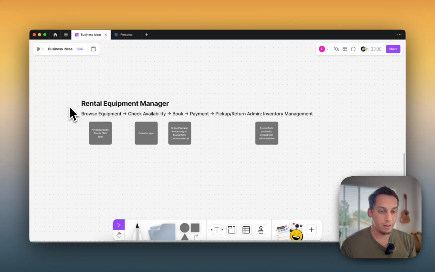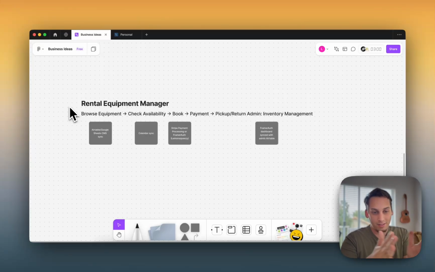And if it's more of the monthly or the weekly, you can use something like FramerAuth, where you can create a Lemon Squeezy type of subscription for a week or so, right? And then basically once the user's logged in via FramerAuth, they would have a dashboard for inventory management, where you can see what they've rented in the past, what they're renting now, and when it's due. And this is a little bit more complicated, but if it's due and the person hasn't brought it back, what happens here?